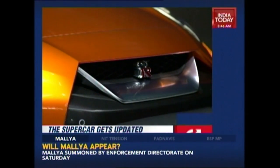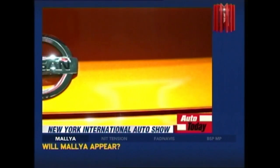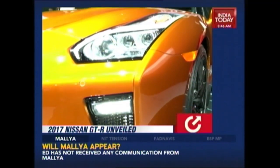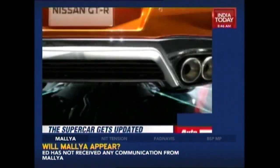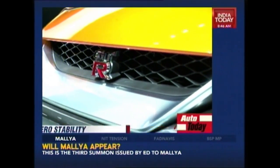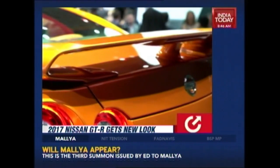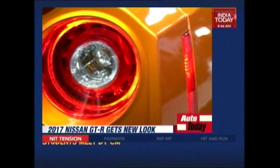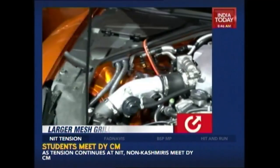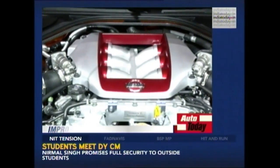We featured the elusive GTR on the show a couple of weeks back, and Nissan, in the meanwhile, came out with news of a new and updated version of the supercar. The 2017 GTR gets even more powerful with an added 15 bhp, bumping power to 565 bhp and 633 Nm. This added power comes from individual ignition timing control for the cylinders and extra boost from the turbochargers.